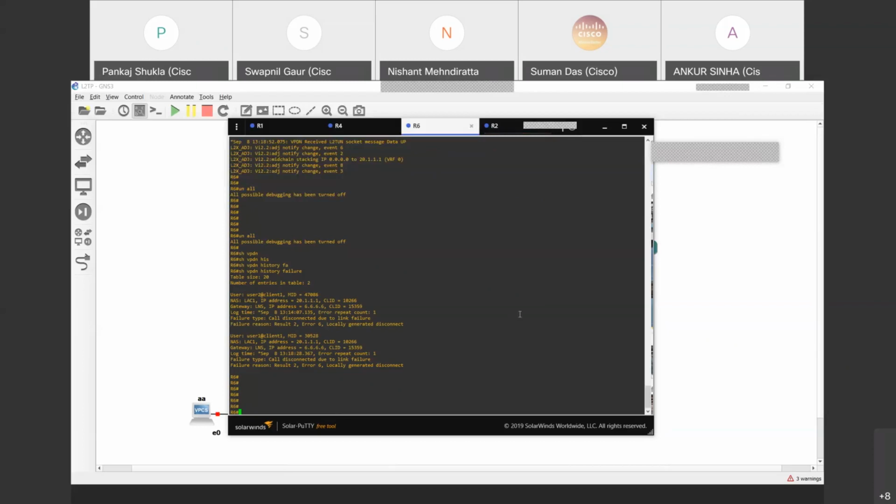First of all, it could be a tunnel configuration issue or a tunnel authentication issue. I once had one case where the VRF name was mismatched. On the CLI it was configured in small letters, on the RADIUS server it was configured in capital letters, and that was flapping the whole tunnel.